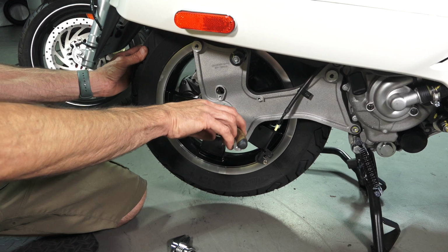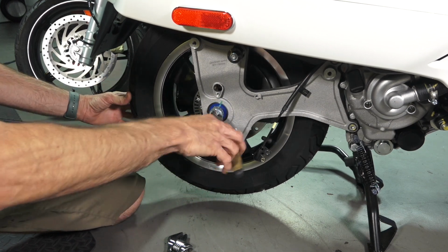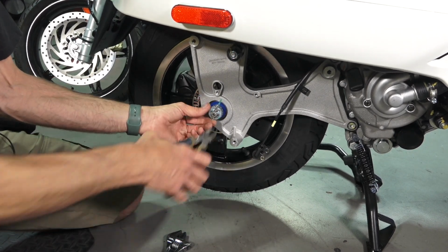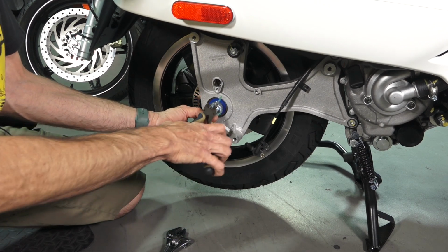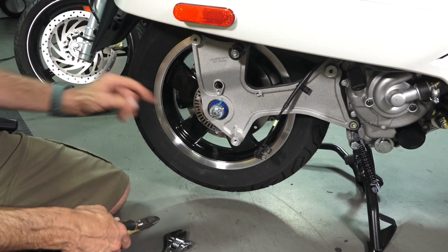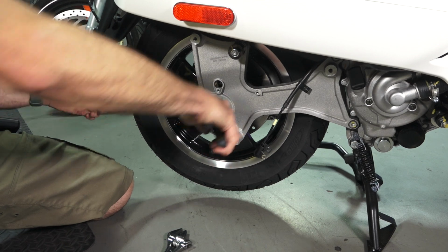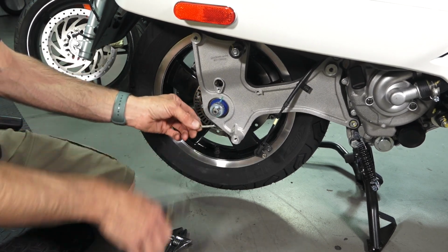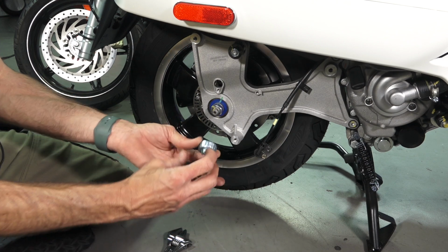You have a cotter pin that retains a cap that protects the main axle nut from ever coming loose. So go ahead and roll the cotter pin just like that. And say you're on the side of the road and you do not have an extra cotter pin or not even a nail as a temporary retainer, you can use your diagonal pliers to manipulate the cotter pin so it's almost straight. It's not recommended that you ever reuse those, but in a pinch you certainly could. So I'm just using my diagonal pliers to lever this cotter pin right out. And say I was stranded with no other means, I would probably save that part. Pull the cap off.